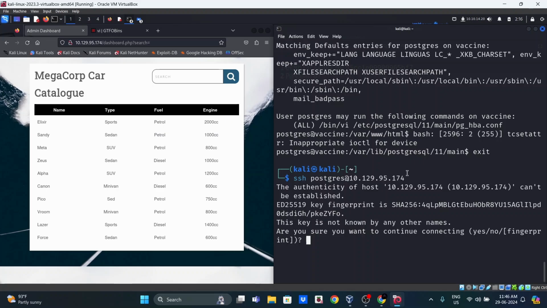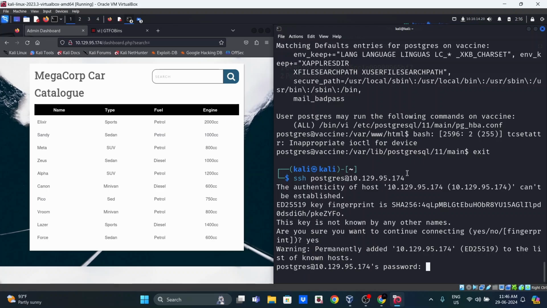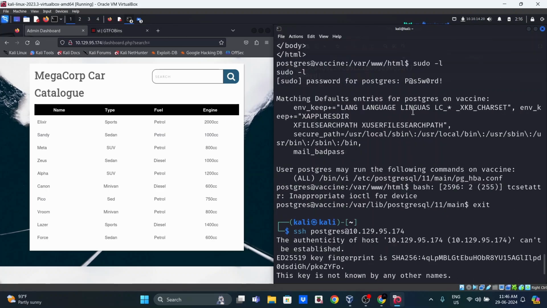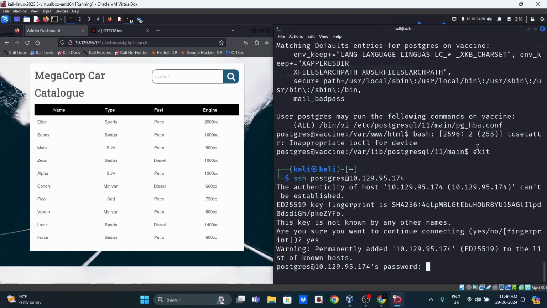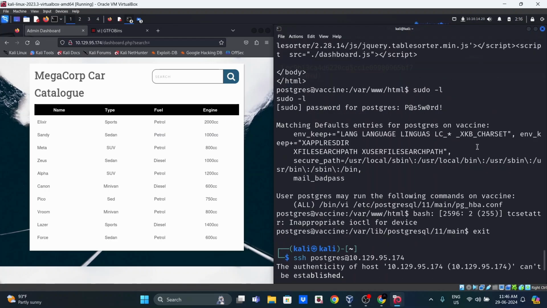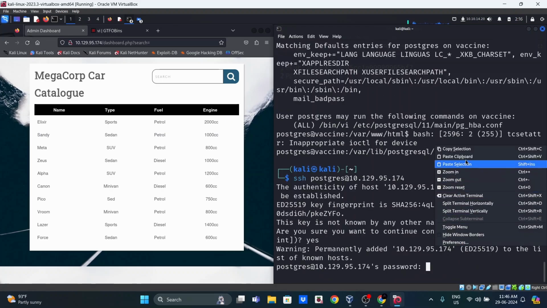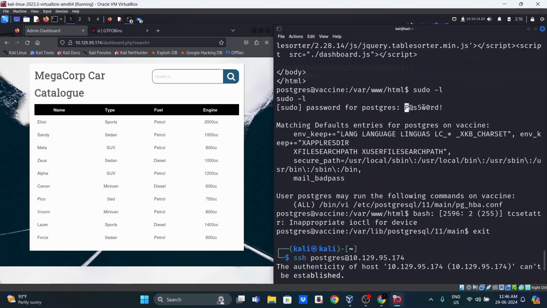This key, yes, the password was this, copy.